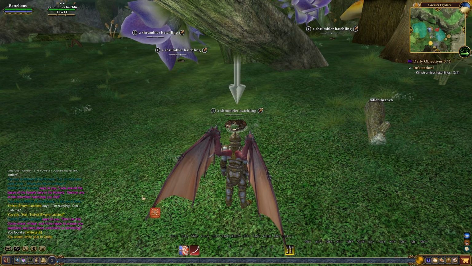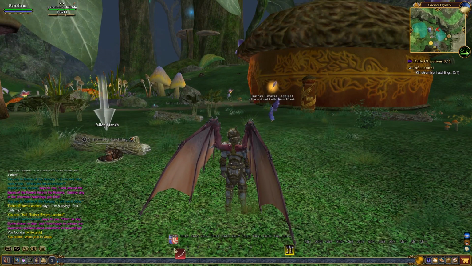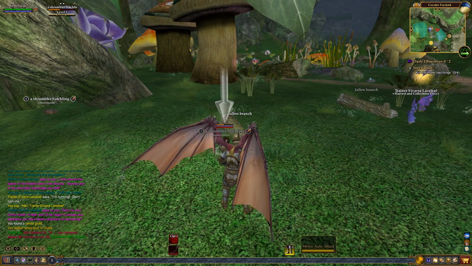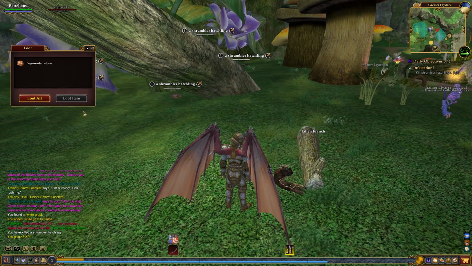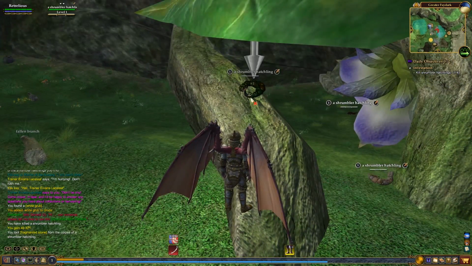By the way, this is the Fae starting area. The Fae are the fairy people that you can see over here. And this is one of, I believe, 4 different starting areas. There are 2 for the good characters, this is a good starting area, as well as 2 for the evil characters.